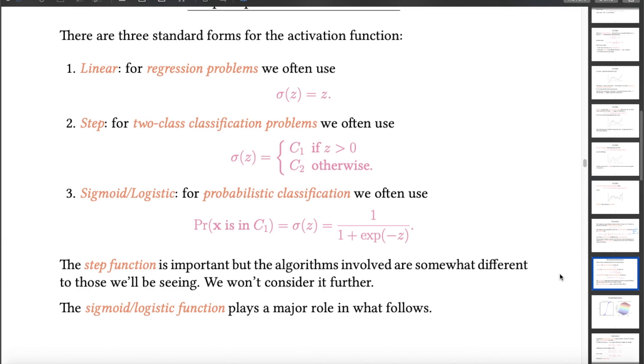But we're really going in the direction here of combining a whole bunch of these things together. For two class classification problems, you can use a step function, which indicates one class if the argument of the activation function is greater than zero, or the other class otherwise. And that's how they were used historically in the context of neural networks, and how they are still used when dealing with support vector machines. In a lot of what follows, and in a lot of what currently happens, and has happened for the last few decades with neural networks, one uses a sigmoid or logistic activation function.